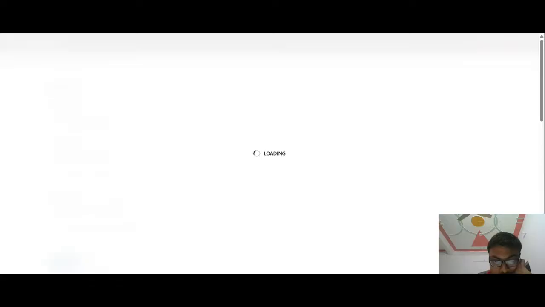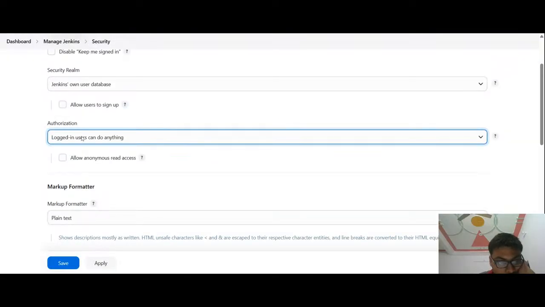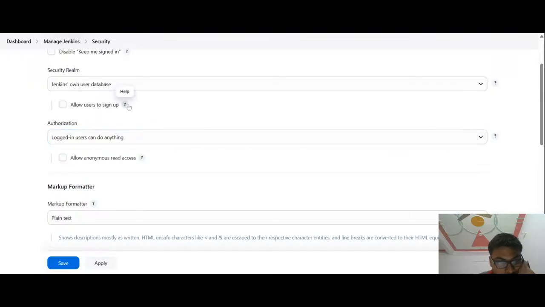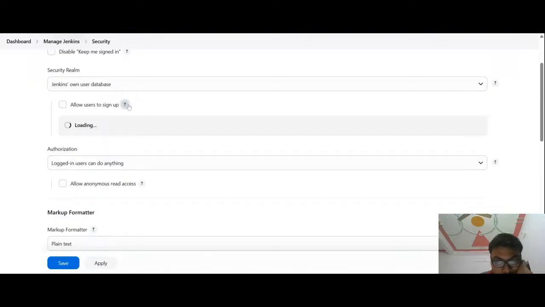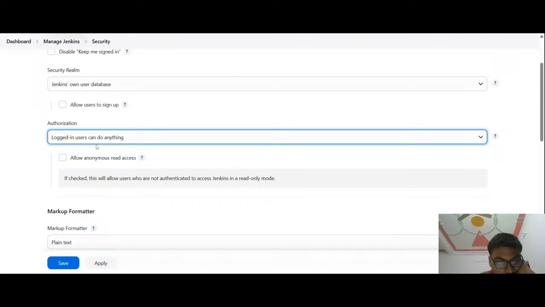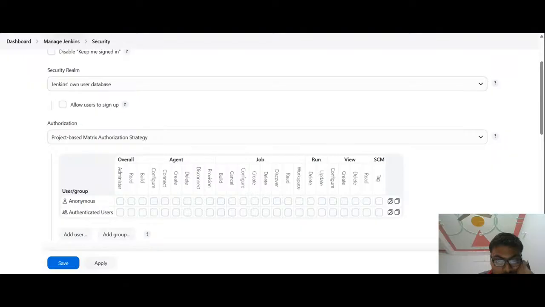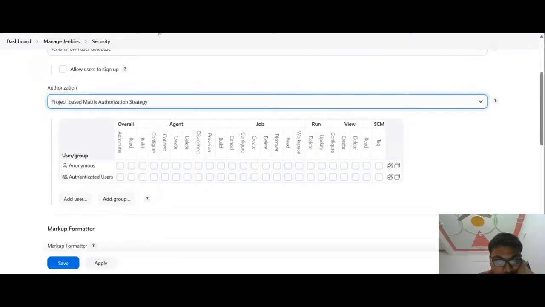So let's go to security, and under authorization, let's select this. Okay, advanced screen, what is this? It shares access to the project-based matrix authorization strategy. Okay, so now add the admin user. We have to add the admin user with all the permissions.